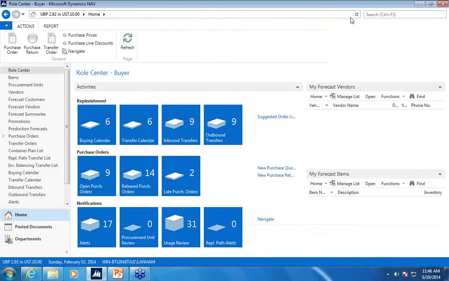If you're talking about the planning worksheet, we replace that planning worksheet. If you're talking about doing production and you actually still want to run MRP, you can take the forecast of the finished goods and send that to MRP and let MRP run. However, our functionality quite often replaces that.